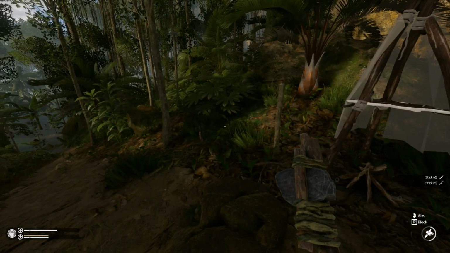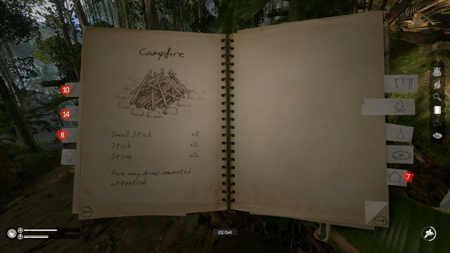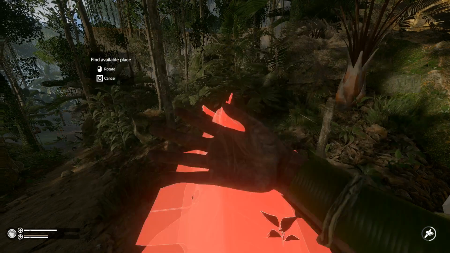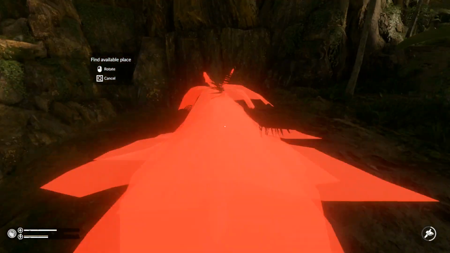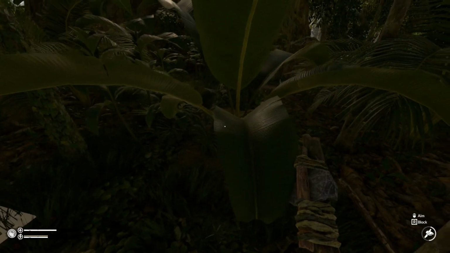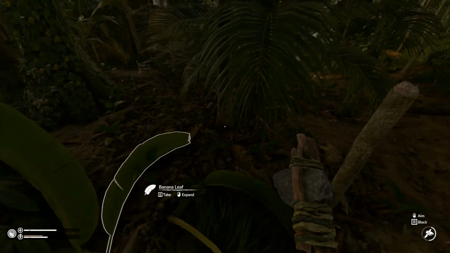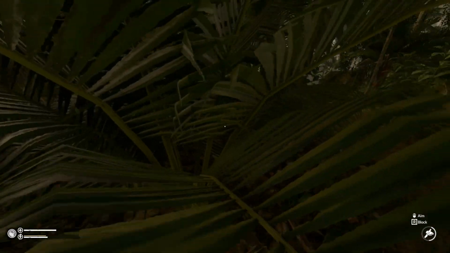Oh, and a sleepy area. Okay, let's do a sleepy area too. And one that we can save at. So, that would be a little freaking hut shelter. Limited places you can stick this guy. All right, that's going to be fine right there. And then this is going to have to go. And this is going to have to go.